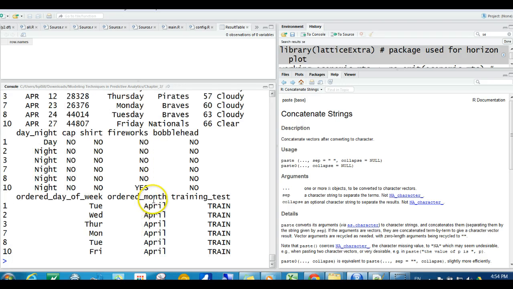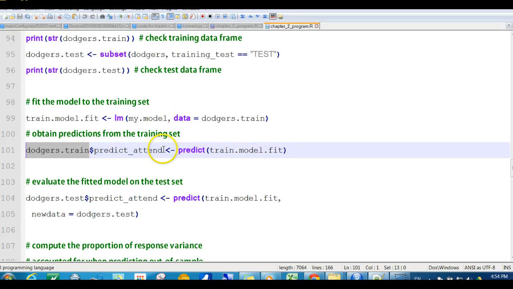So we do have that. And we're going to add a new variable called predictAttendance. Remember, this is our model, and we're going to apply the predict function to our model.